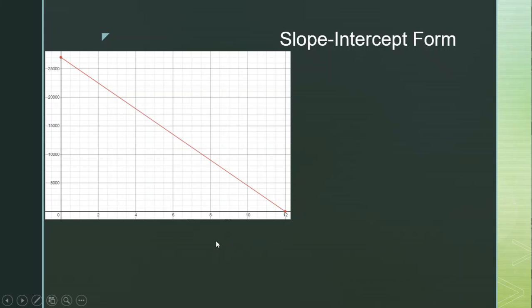Now, let's find an equation for this line. You may remember something called slope-intercept form from Algebra 1. It looked like y = mx + b. So m was the slope, and b was the y-intercept. If we know both of those, then we can write the equation of a line, and using the equation of that line, we can find any point on this line. So if we wanted to say, what's the value of my car going to be after 4 years?